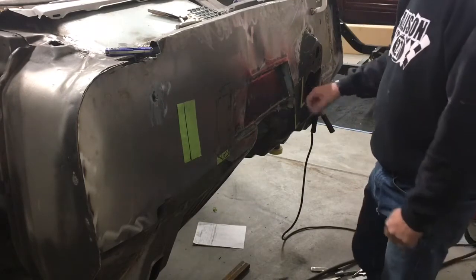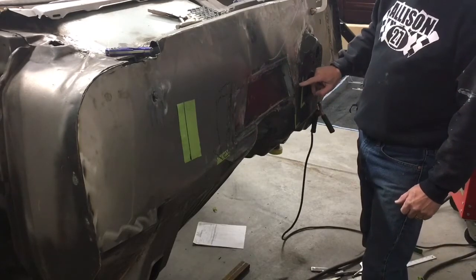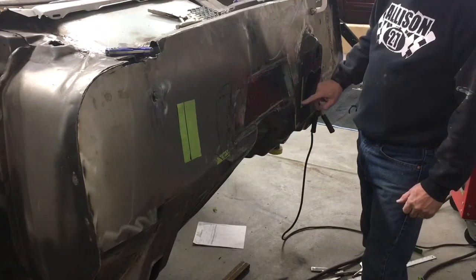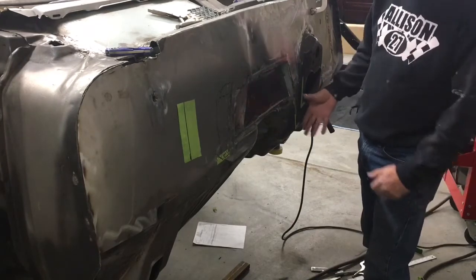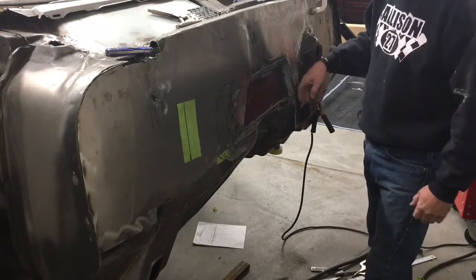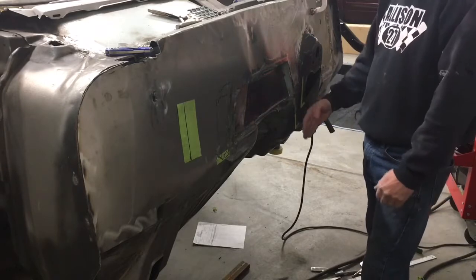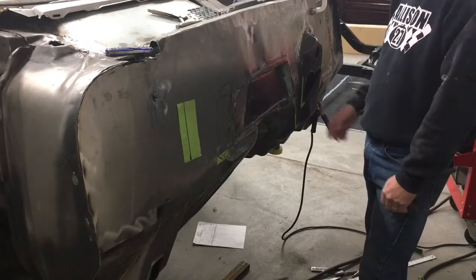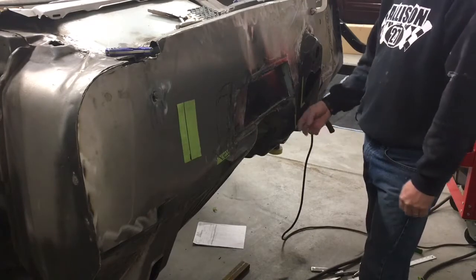And what I'm gonna do is make a piece that comes in, follows this lip right here, then follows this edge, basically the tape line there. I'm going to fill this whole pocket flat and then cut that out from the inside. But we're going to build a plate for that today.